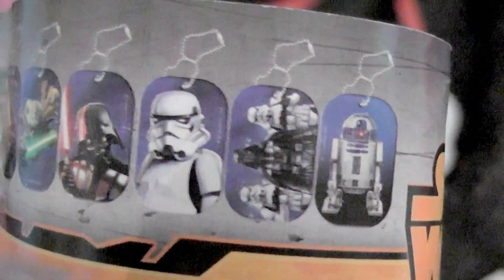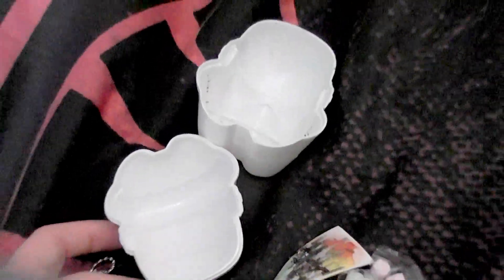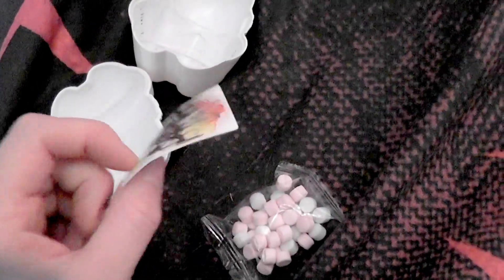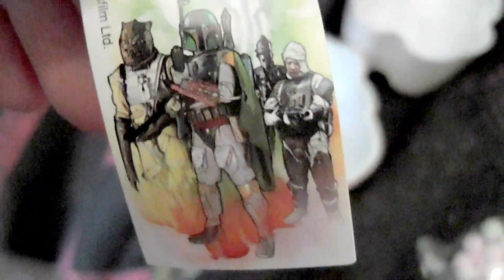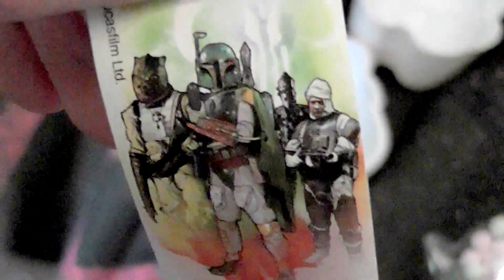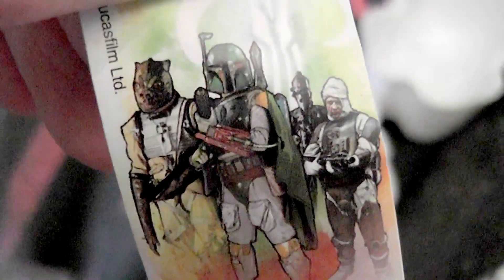Unfortunately they don't really include the characters of the new movie. Well they actually come with the packaging and the merchandise picture of the new movie, and I don't really approve of that — it's not really honest. But here you have a sticker with what I think are all bounty hunters. I don't really know which is the right one. I see Boba Fett and I see a creature that looks like Bossk.